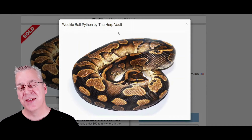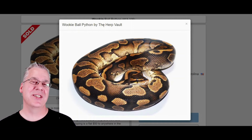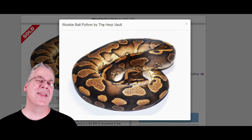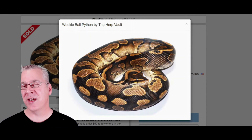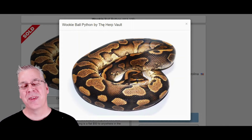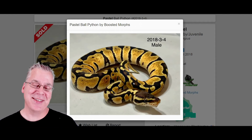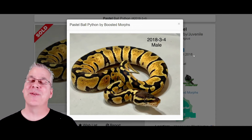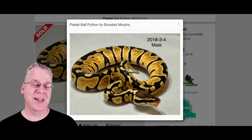It's kind of interesting. So what I want to do is show you some of the more popular base genes, some of the regular genes that we work with, and then I want to add Wookie to those genes so you can see the effect of the Wookie in some of these combos. And the first one I want to start with is the pastel. This is what a pastel looks like, and pastel is probably one of the most common ball pythons in the industry. It's really a bright yellow.